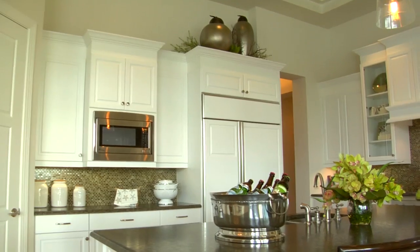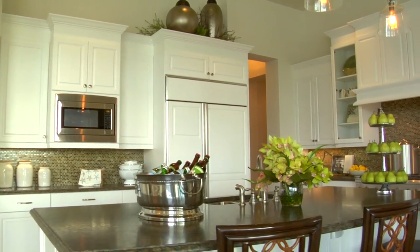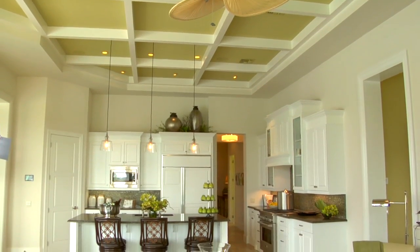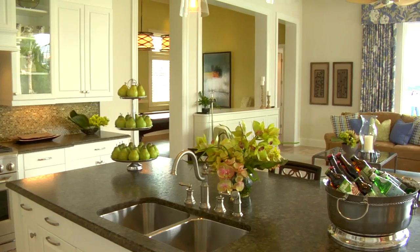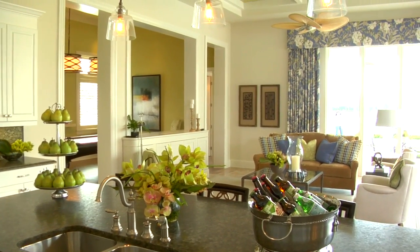The kitchen is really the social point — the social fulcrum of the home, if you will. It's in the middle of the home and it overlooks the budded glass area overlooking the pool and the outdoor space. One of the things about London Bay Homes is we like to create open living areas and invite the outdoors in, so the kitchen really works very well for that.